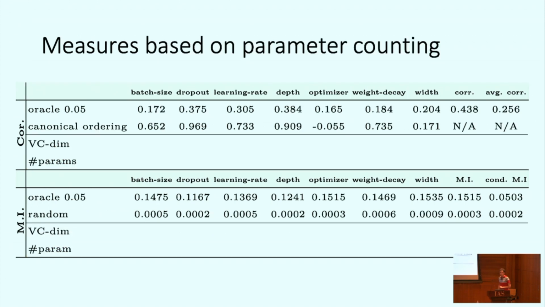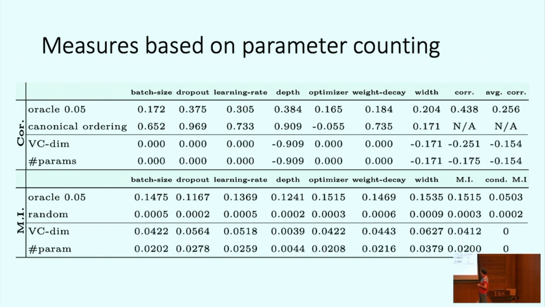Okay, so the first set of measures we look at is VC dimension and number of parameters. Of course, you don't expect VC dimension to predict generalization when changing batch size, because it's going to be the same. So the only ones that are potentially predictive are changing width and depth, and everywhere else it's going to be 0 because it's not going to change. For depth and width, it has negative correlation, which makes sense because overparameterization helps with generalization, but VC dimension and number of parameters are telling us the opposite story. So overall, we are going to have negative correlation.